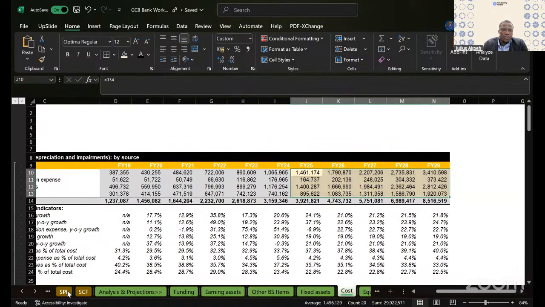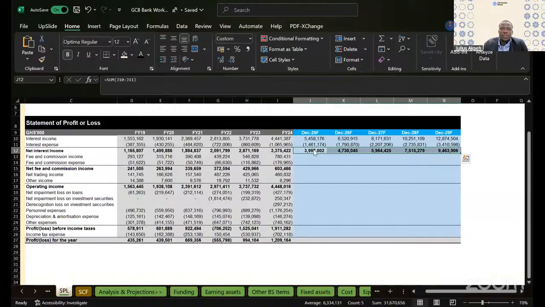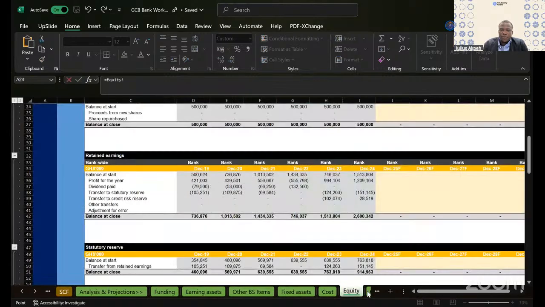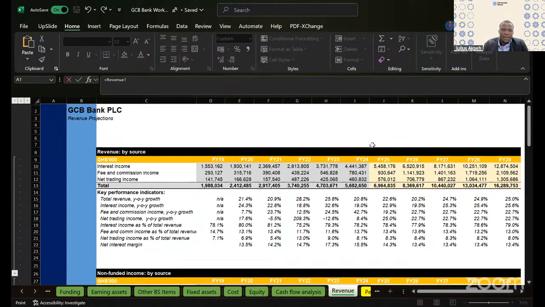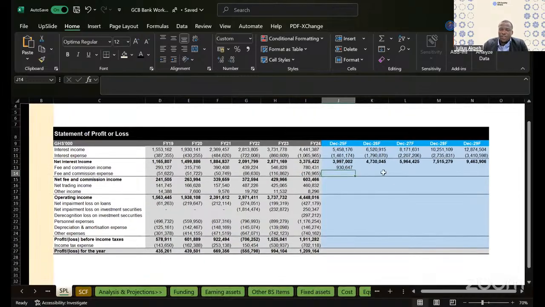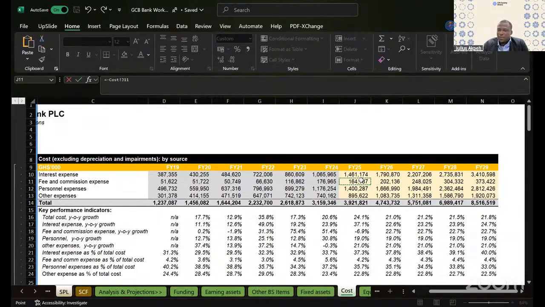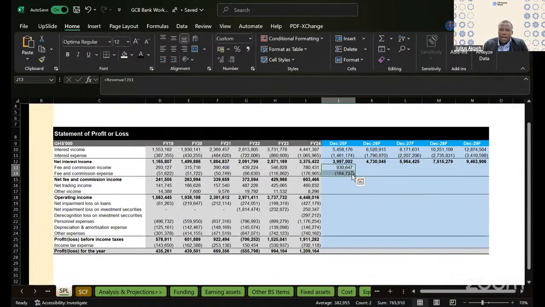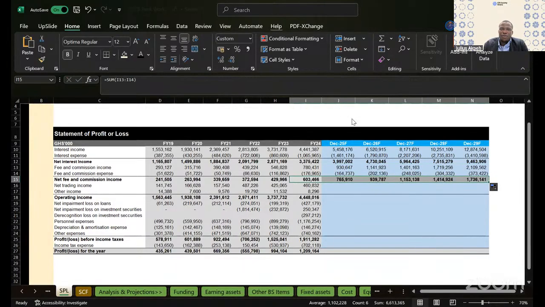Now, going back to the SPL. Once we have the net interest income, we can compute the rest, followed by fee and commission income. So I go to revenue again. I want to balance this before I close for today, right? Because when we do that, tomorrow all we need to do is optimize our model, and we will treat other assumptions and other scenarios as well. Then fee and commission expense, I go to cost. I pick the fee and commission expense here. And then when I drag that, I can sum them up as well. That's fee and commission income minus fee and commission expense, and that gives me the net fee and commission income.